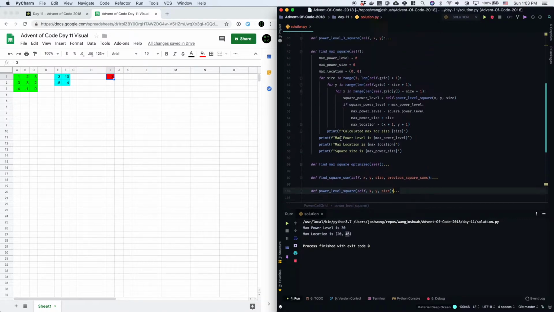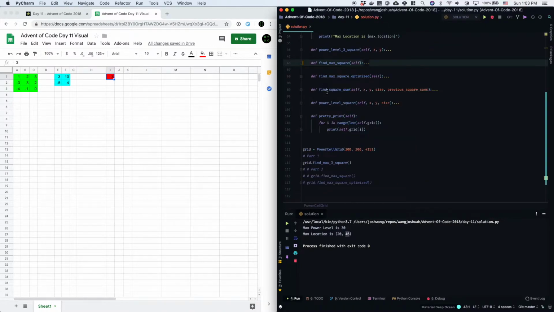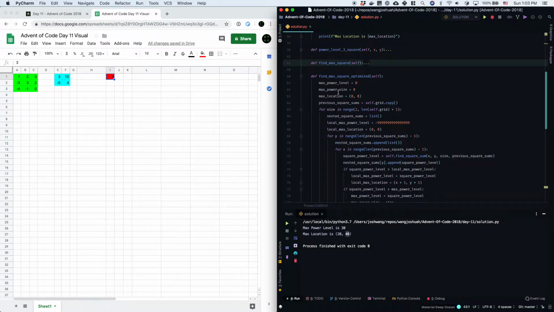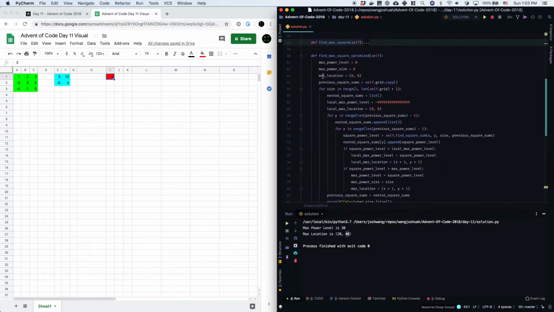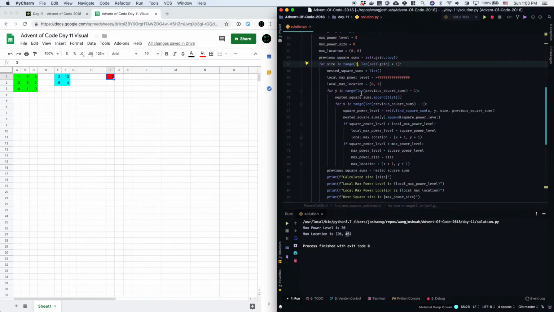What we're doing a little bit better is an optimized solution. We start with fuel cells as size 1, and then we start the size lookup at 2. In the nested square sums, we're finding the max, and we find the local max just because it's fun to know.